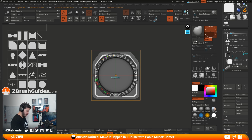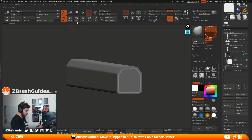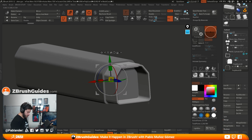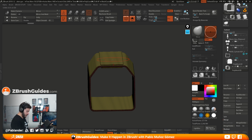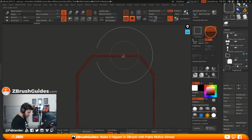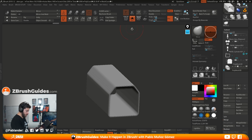Anyway, so I click Alt and click on this camera, and it creates the same mesh, but it creates it as a boolean, right? So it's the same length as the one that I had selected. So what I want to do is bring in the gizmo. I'm going to move a little bit faster here because I need to wrap it up now. So it did create something. That's the problem. All right, so this should have different polygroups. If not, let's go ahead and hide these ones. I'm just gonna delete these polygroups. I don't know why they were created, but all right, cool.